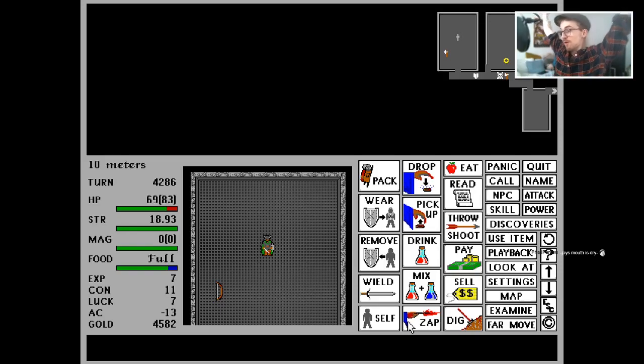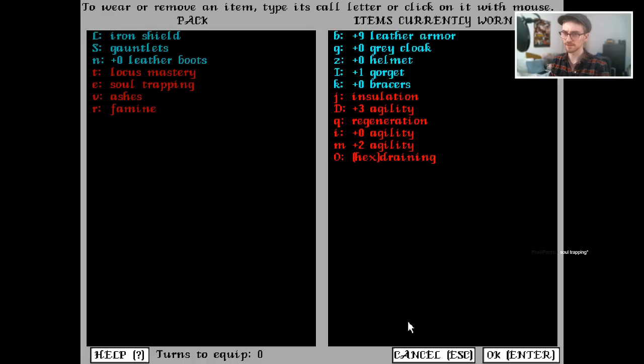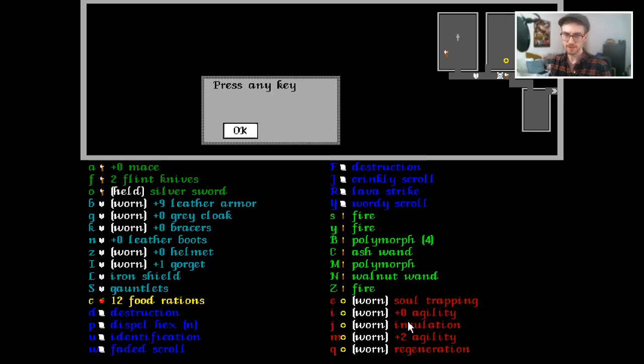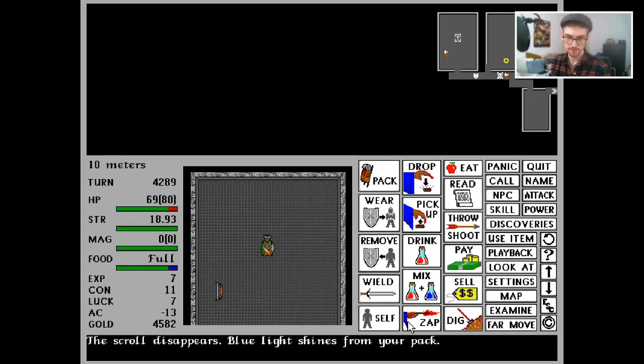And before I quaff everything, like my plants that I have around here, I should probably... Soul trapping. Hex draining. Oh, there's a hex on it. It's hexed. Okay, that's bad. Soul trapping. Draining is going to drain my health, probably. Yeah, I have Dispel Hex. Okay. Before I go, I need to quickly do that.